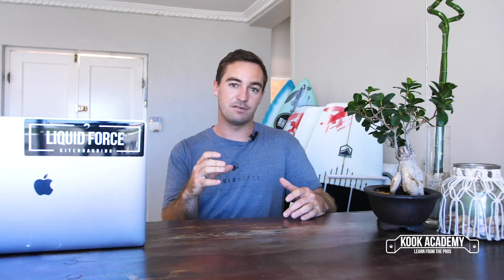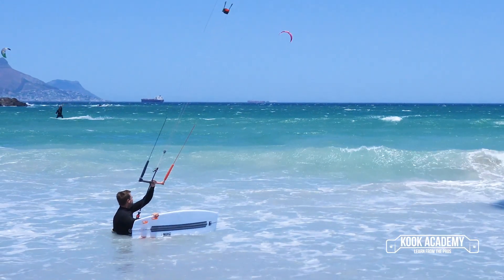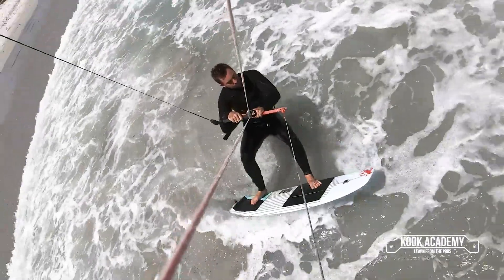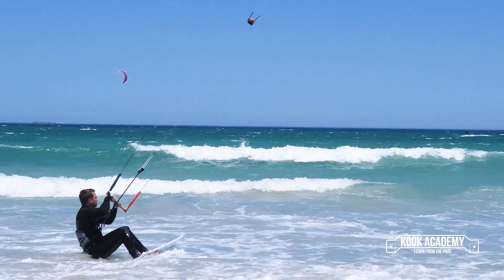Once you've got that comfortable and dialed in, walk towards the water. You want to get to about knee deep — not so shallow that you're going to break your fins. Once you're about knee deep, it's basically like setting up for a twin tip water start. Sit down in the water, grab the top rail of your board, put your one foot on, slowly start diving your kite, bring your back foot onto the board, and do the normal water start. If you get stuck, there are probably two issues: your legs are too straight, or you are flying your kite way too hard. Keep an eye on these two things and you should be fine.